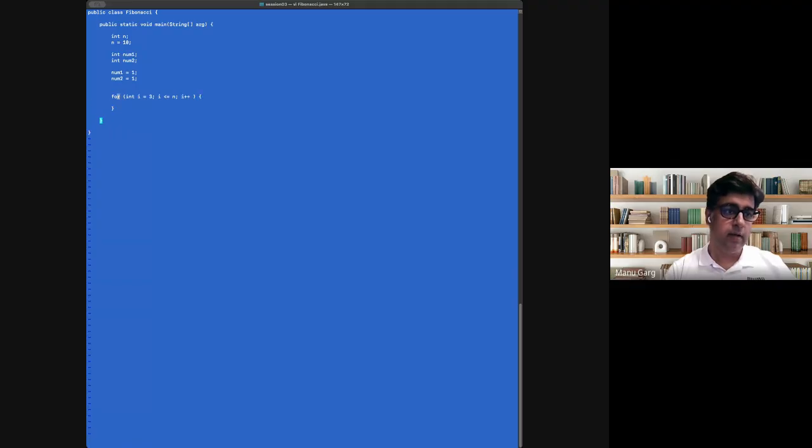So once again, there is a for keyword, there is a parenthesis which has a closing counterpart. There is the block, with the opening and the closing brace, because I will write multiple statements. If there's a single statement, I do not need the block, but generally I prefer to write all the nested commands in a block. Then we declare a counter variable of type int. We start it from the third element because the first two elements are already known. So that's why we start the loop at 3.